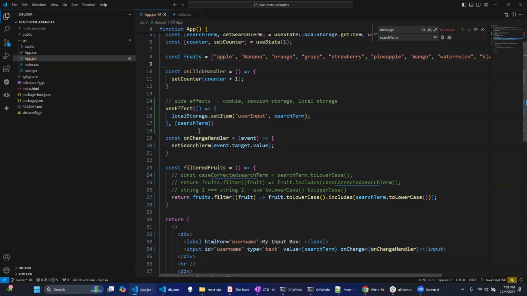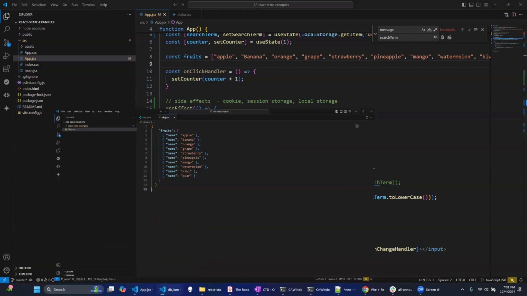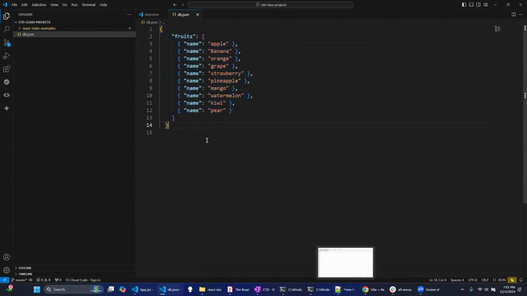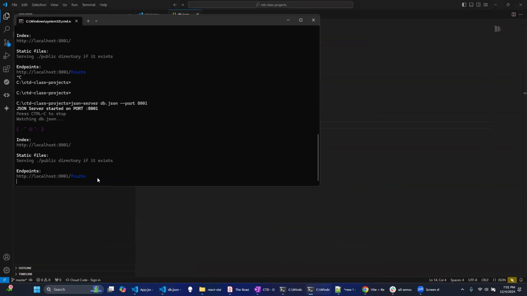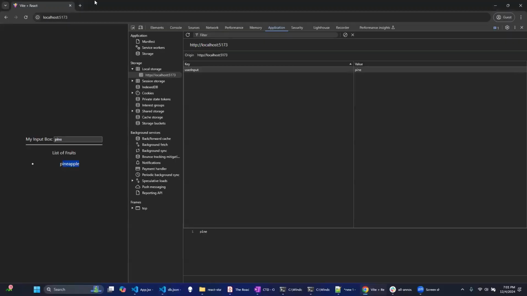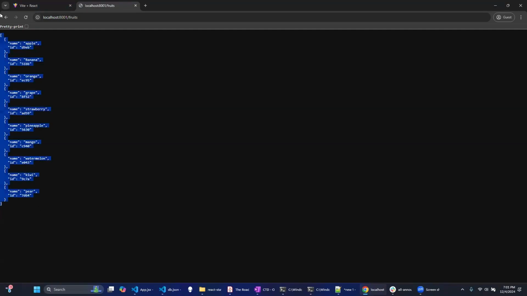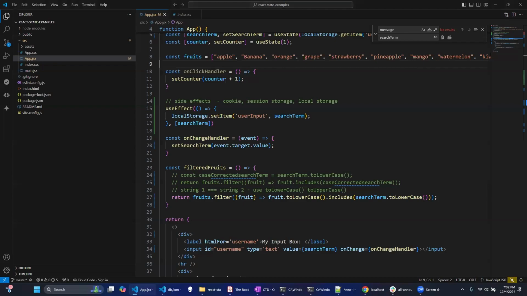So for our purposes, I have created a server which is a database. So our database has a fruit list, and this fruit list is available to us through an API call. You guys don't need to worry much about how I'm making APIs for now. But if I were to go inside my browser and go to my server, I get a list of fruits from the server starting with Apple, the same list essentially. But instead of coding the list in React, now we have to fetch it from the server. Are we clear on this?